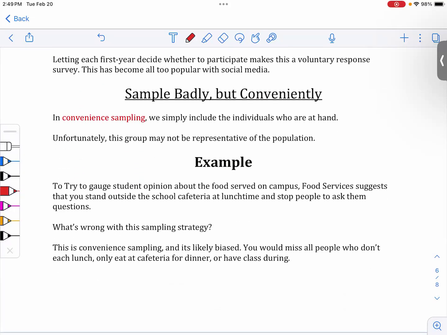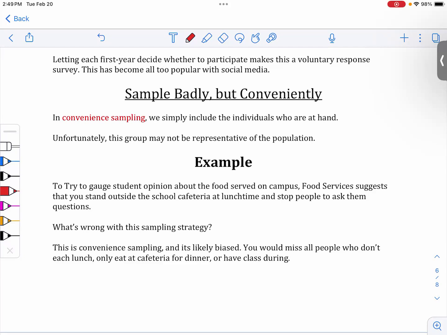The other one is really known as convenience sampling. And this one is really about laziness upon the sampler. So basically, I'm like, okay, I want to sample Gillette College students and ask them their work schedule. So I stand outside the college on Friday between 12 p.m. and 5 p.m. and I sample everyone who comes in, asking them their work schedule. All right, and then I'm done and I go and I start analyzing my data.